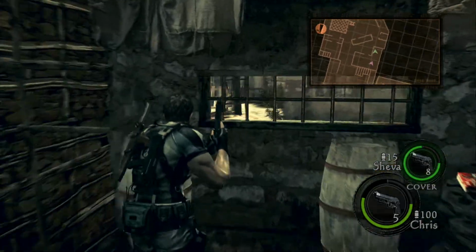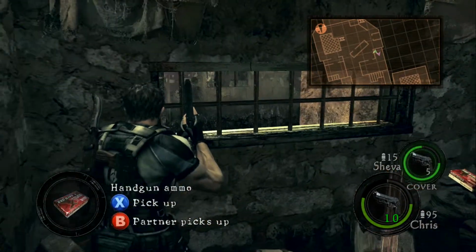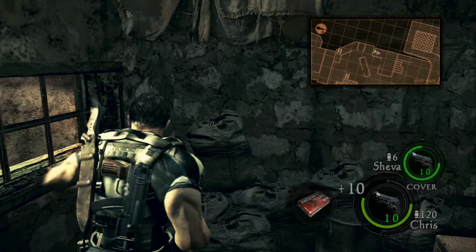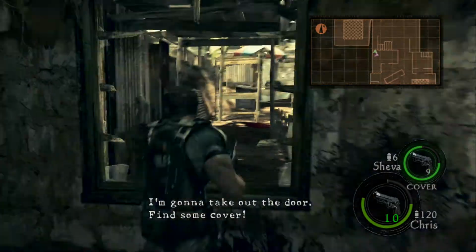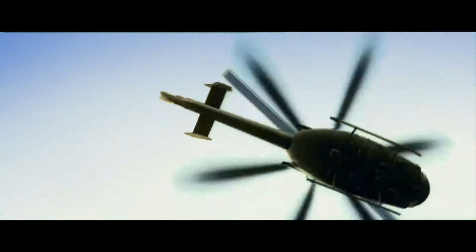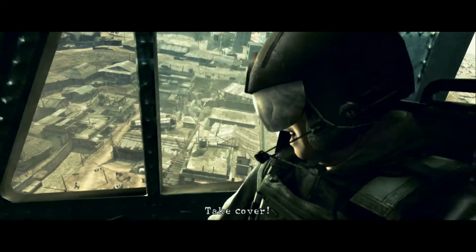And Sheva finally takes the submachine gun ammo. Reload! Once we have this very dangerous house looted, take out the door. Find some cover. We just got all the items in the nick of time. And we took out the executioner. Take cover!